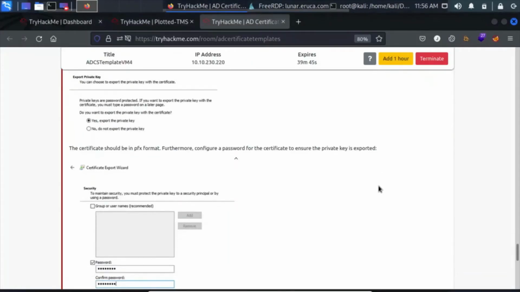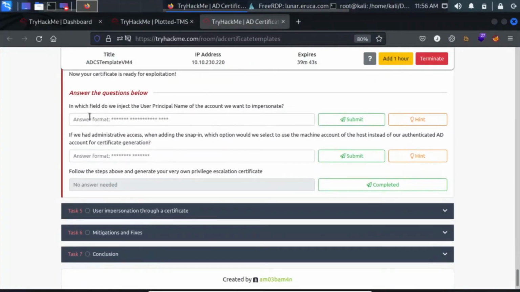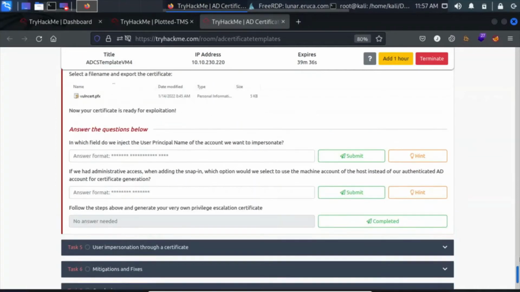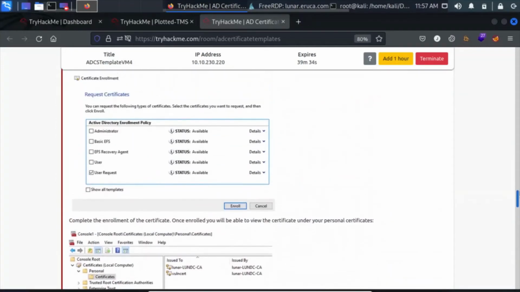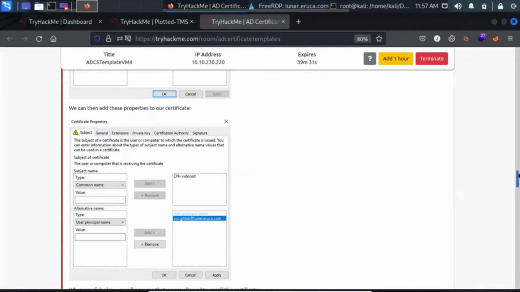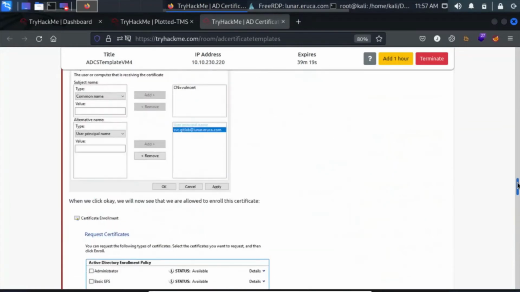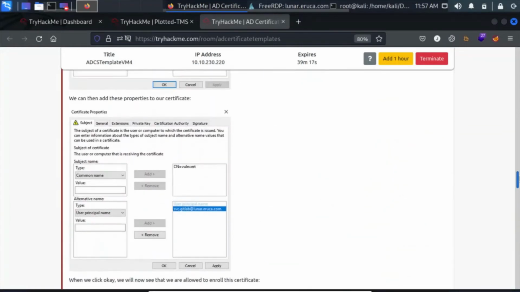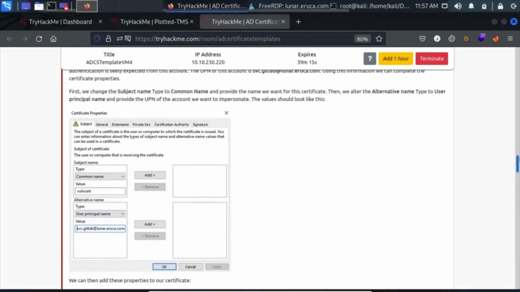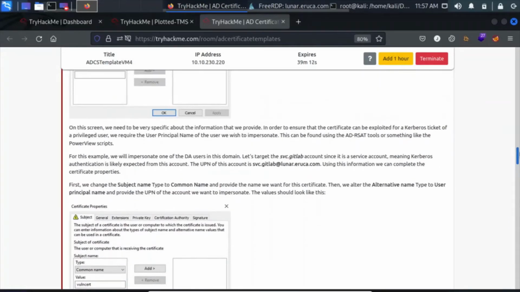Okay, so let's go down. In which field do we inject the user principal name of the account we want to impersonate? In which field? Okay, I guess it was this user principal name.